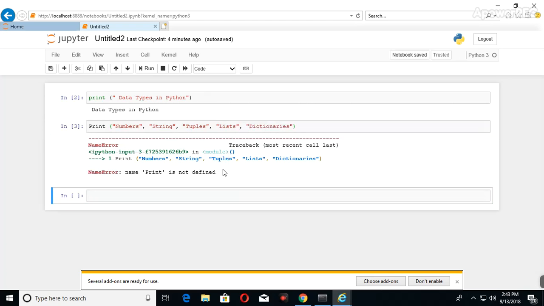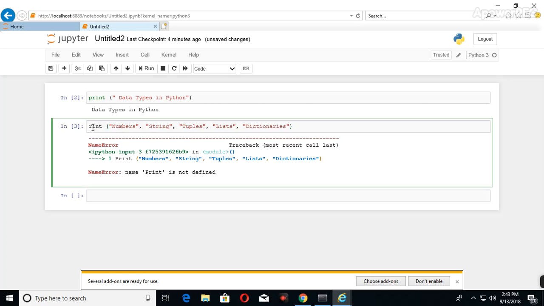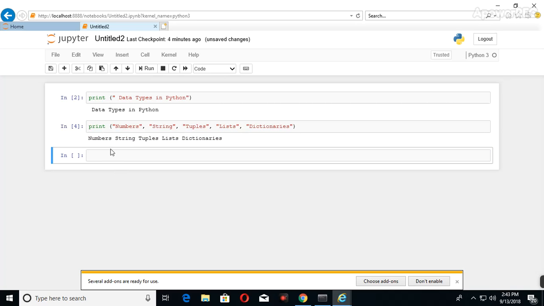I have an error here. Print is not defined. Please, this is supposed to be small letter p. Good. So these are the data types that we have: numbers, string, tuples, list, dictionaries. So we're going to be learning all these one by one in subsequent class.